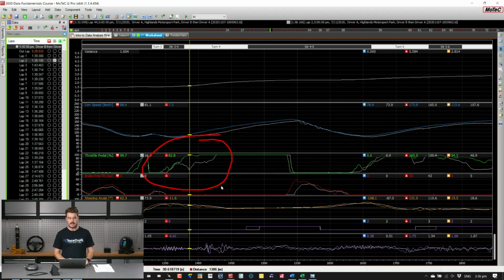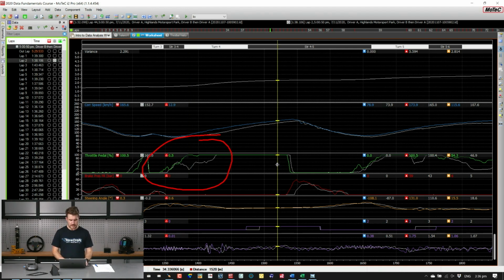So that's the idea there, without us having to go into the log data and really skim through line by line. The histogram's giving us a summary, and now it's giving us something in particular to look for in the log data, so we can go through and look at which corners the slower driver needs to work on, which corners we really need to get them to ramp the throttle harder.